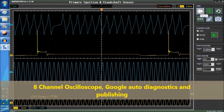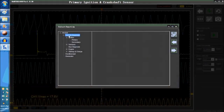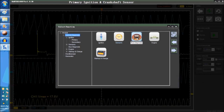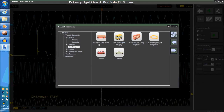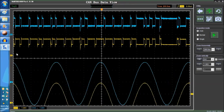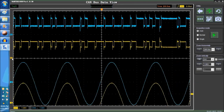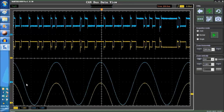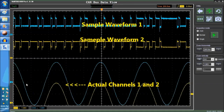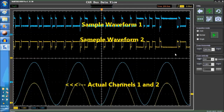As you can see on screen, we start off with vehicle diagnostics. There's a bunch of stuff pre-programmed into the scope, so the scope sets itself up for whatever it is that you're trying to measure. In this particular case, we're going into the data bus, the CAN data bus, which is super important. We go into vehicle diagnostics, CAN bus, and then the CAN bus overview.